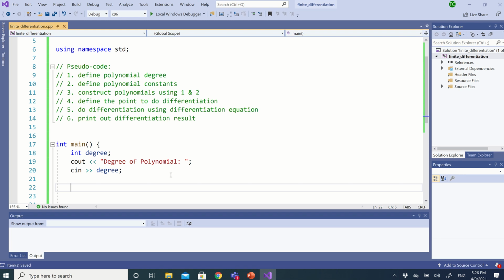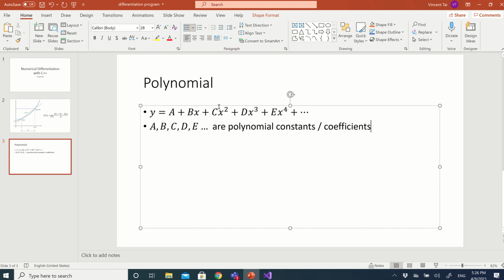I've not taught you array yet, right? But this is where we'll be learning array. So for the array, I'll use float, and I'll call it coefficient, with 11 coefficients. Why do I have 11 coefficients? If you look at this one, I have a 4-degree polynomial, and then I have an extra numerical constant a.